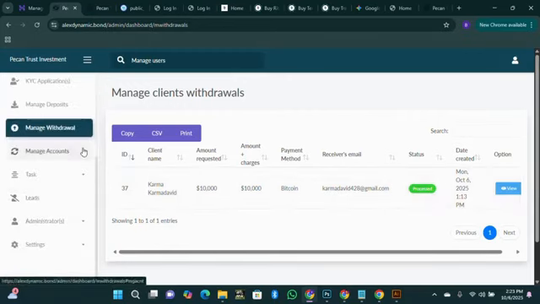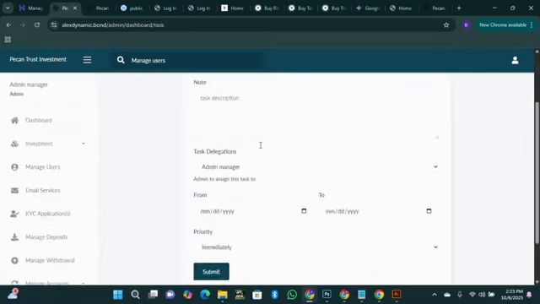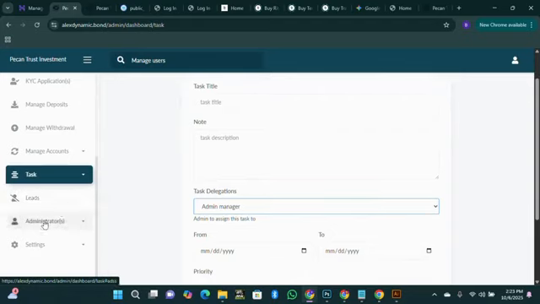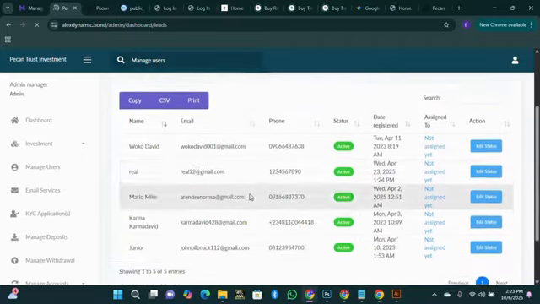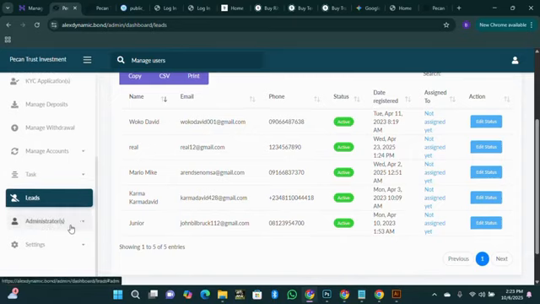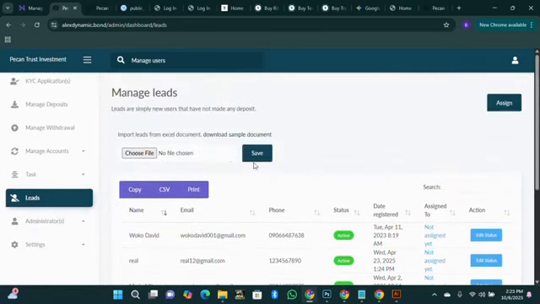So those are the essentials of the system. Manage accounts is not necessary, but if you want to learn more, you can start doing it yourself. Then create tags: if you want to create tags for your users, you tell them what to do, and the notification will show. Then leads: all these are just if you want to be gathering leads for your system, like people that have submitted their information that you want to keep updating, probably sending them email marketing. This is where you get it, or you can upload the leads here and start managing them.